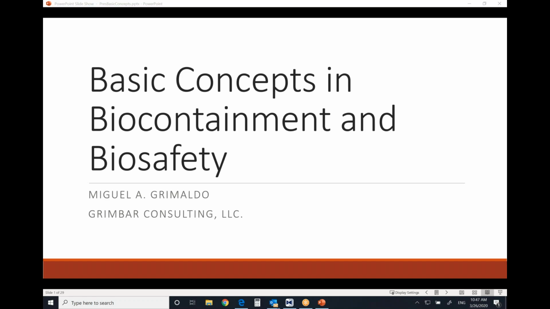But today I'm going to be talking a little bit about safety barriers, specific applications of certain safety barriers, basic concepts in biocontainment, and some examples about escalation factors and how we can mitigate them. First, I would like to answer some misconceptions sometimes held about, for example, HEPA filters.